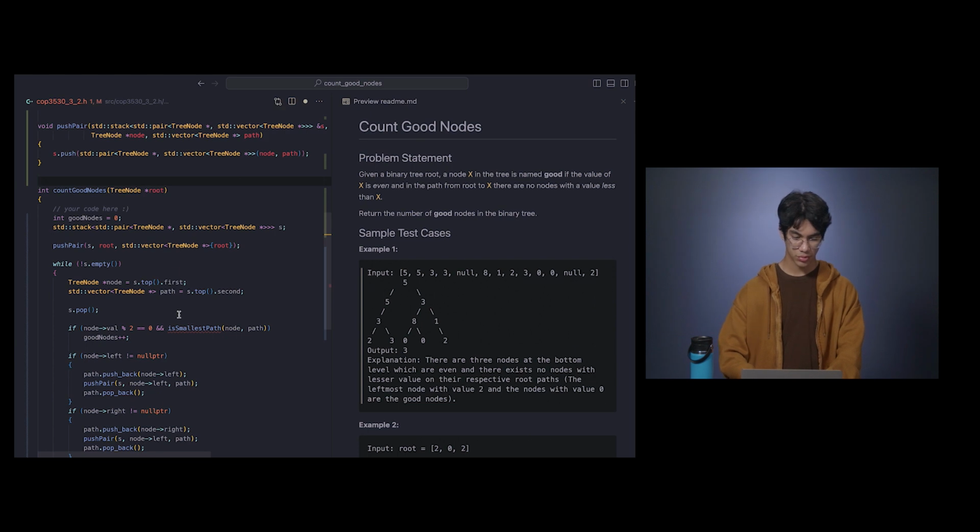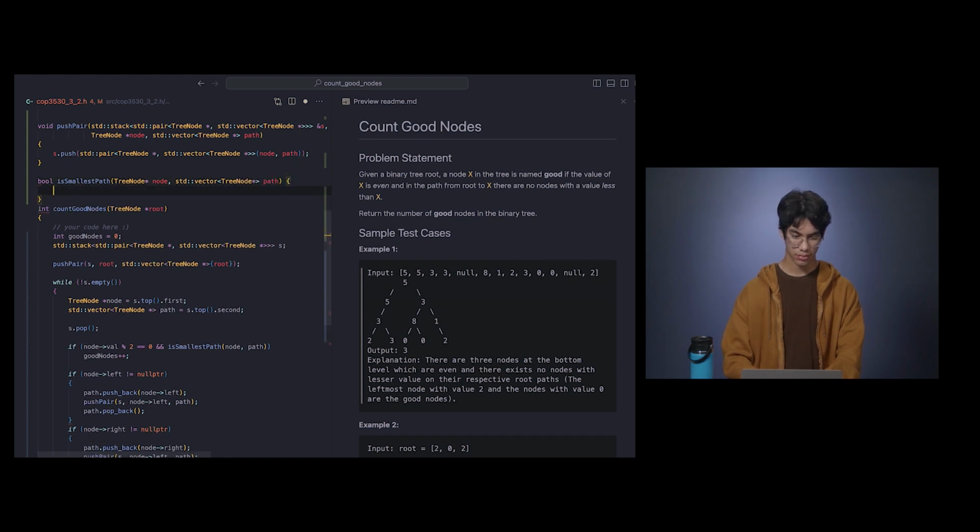So like we said, this is smallest path will just return a boolean. So bool is smallest path, and we're just going to have a tree node and a vector of tree nodes, and let's just call this path.